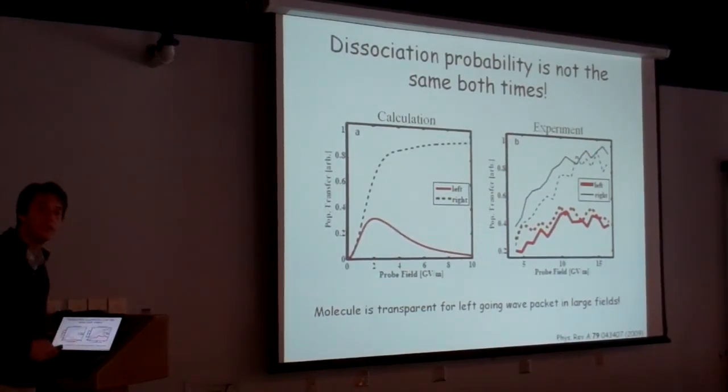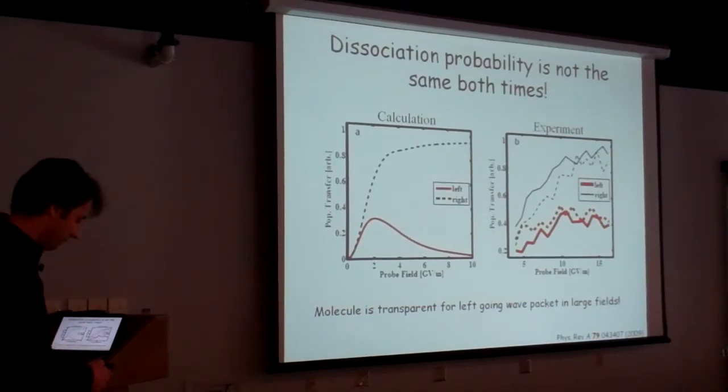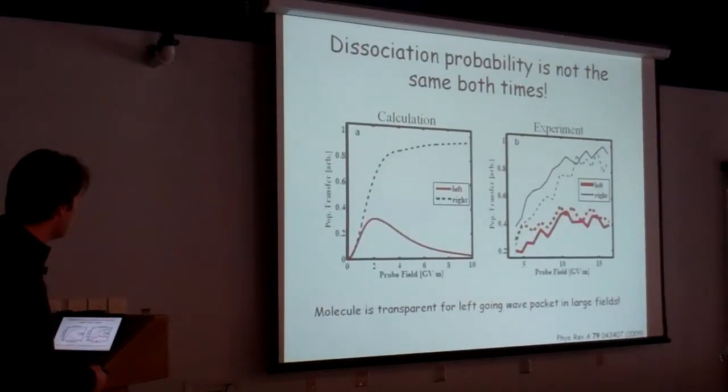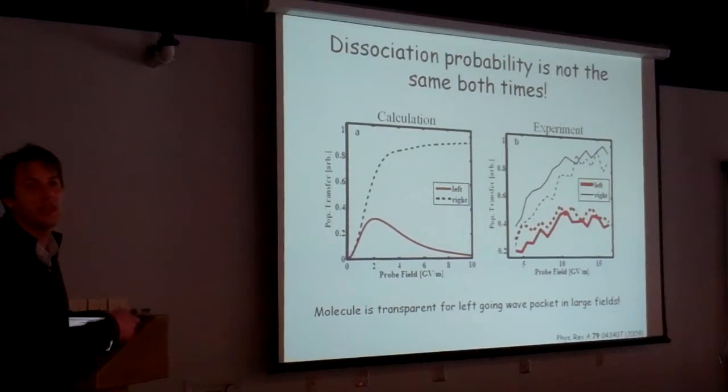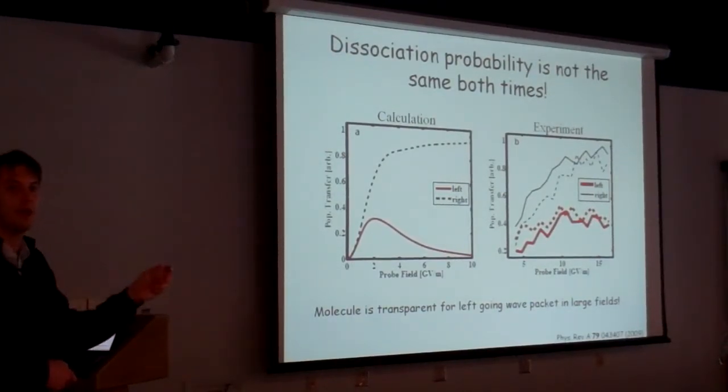So what are the dotted lines on the right-hand curve? So this is for left going, and they're for two different times. The wave function goes back and forth and back and forth, and the dotted and the solid lines are just for the first time you're going to the left, and then the second time, just to show that there's not significant dispersion of the wave function as it oscillates back and forth.